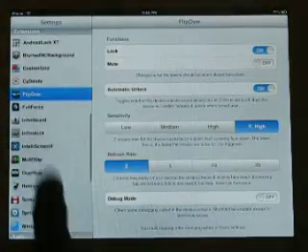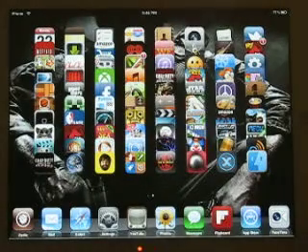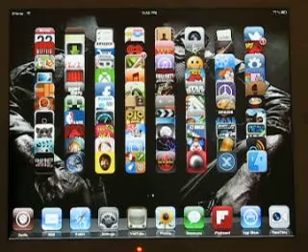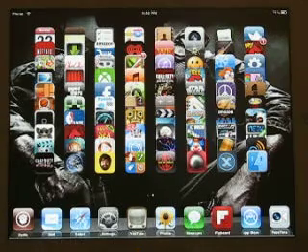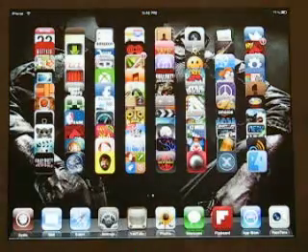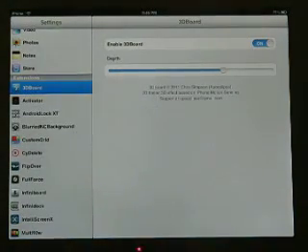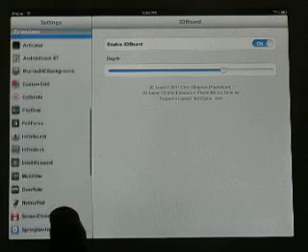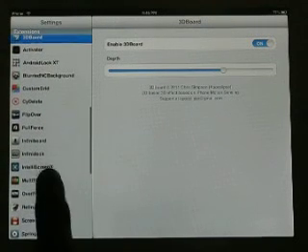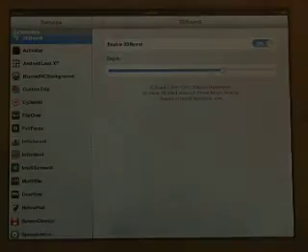These Cydia tweaks are not in order, so don't worry. These are the best tweaks that are capable for your iPad too, because some applications and tweaks from Cydia will not work on your iPad, because they love the iPhone better than us. But anyways, as you see, I had tons of things on there. I'm gonna try to make this a fast video, so some of these things might be a little short. Just hang with me. I'll give you a good detail of what all these tweaks do. But anyway, let's get in it.